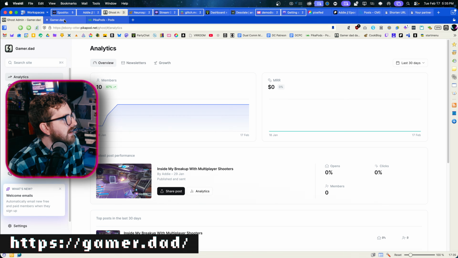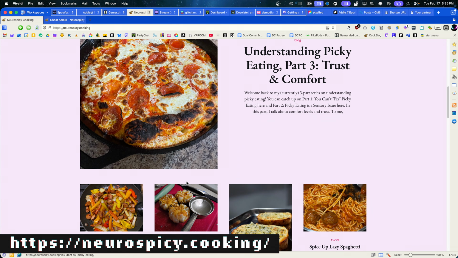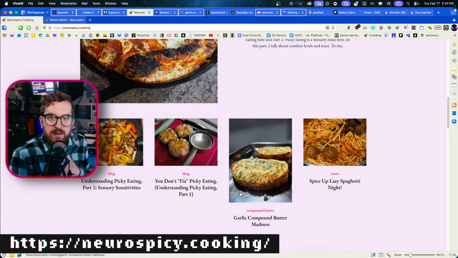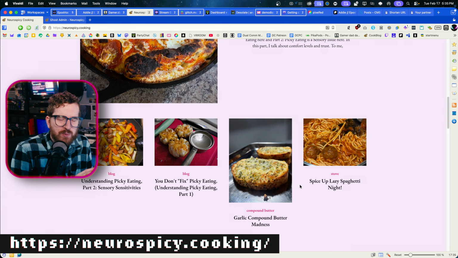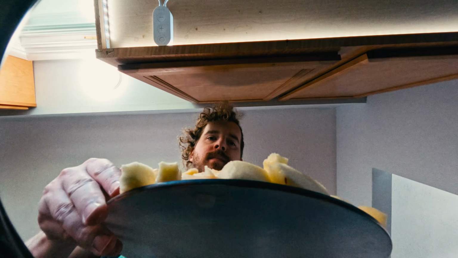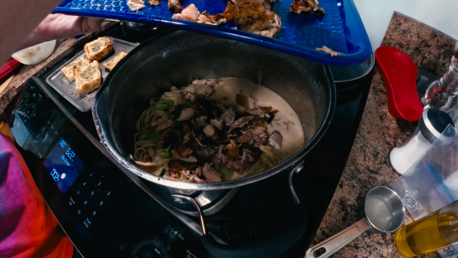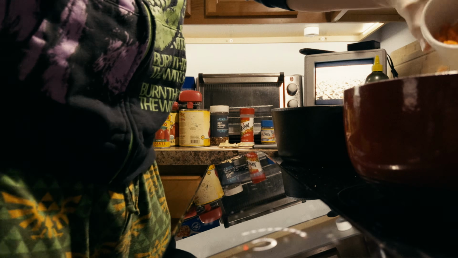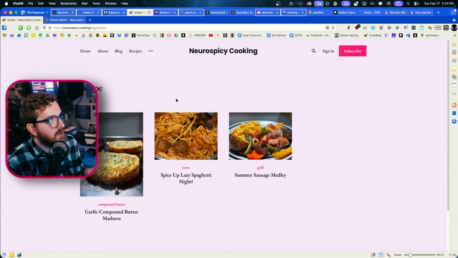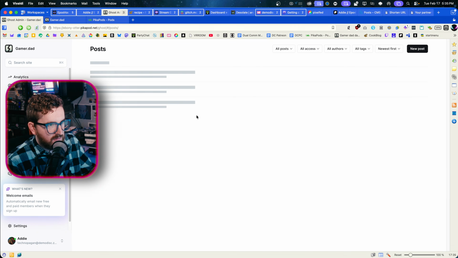And then I have my Neurospicy cooking blog, which again is focused on recipes as well as understanding picky eating and why you can't just fix it and whatever from a person who's been a picky eater since they were a child. But I have put in a ton of effort over the past 3 to 5 years, learning and mastering cooking at home for myself to the extent that we have very little processed foods these days, because understanding the science and the ingredient relationships and things like that has really helped me expand my palate and be more comfortable eating things. Both of these are super basic blogs, and they are hosted through a service called Ghost. Ghost is a newsletter blog kind of service here that gives you a basic CMS.